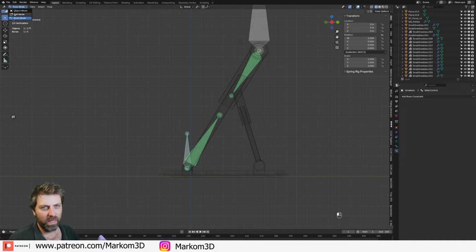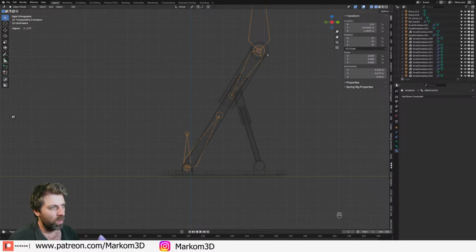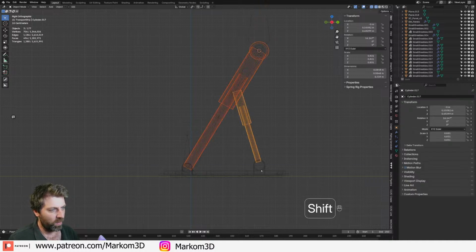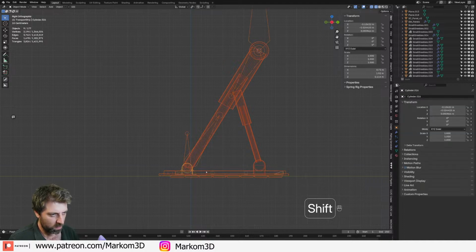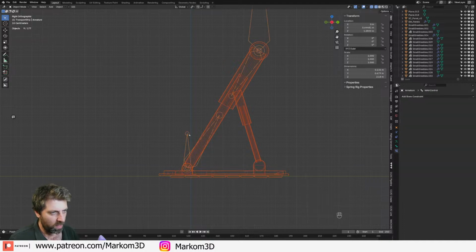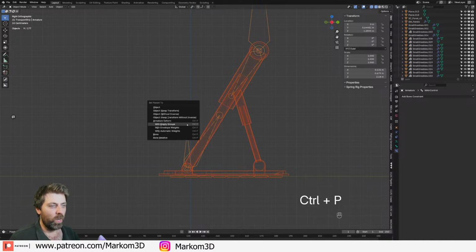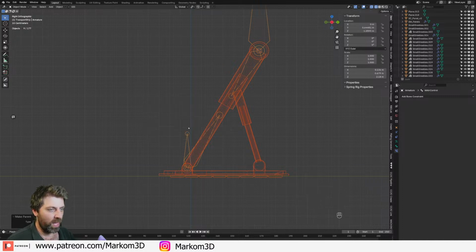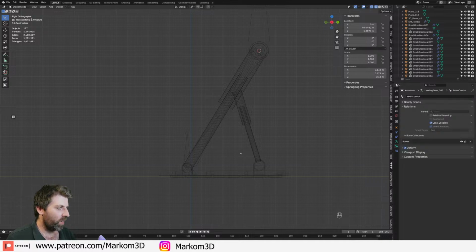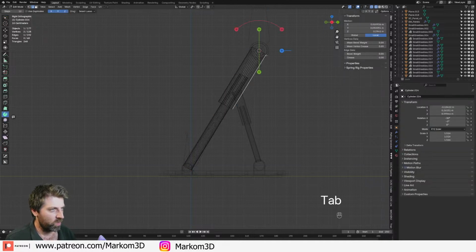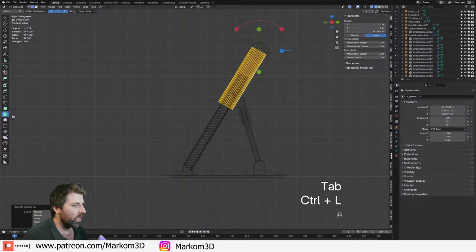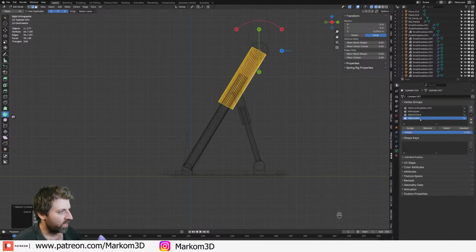So I'm liking this. If we were to now go ahead and select all our meshes, Control P, armature deform with empty groups. And because we've renamed all these bones, we know what they are. So with this one here, Control L, this gets attached to main upper.